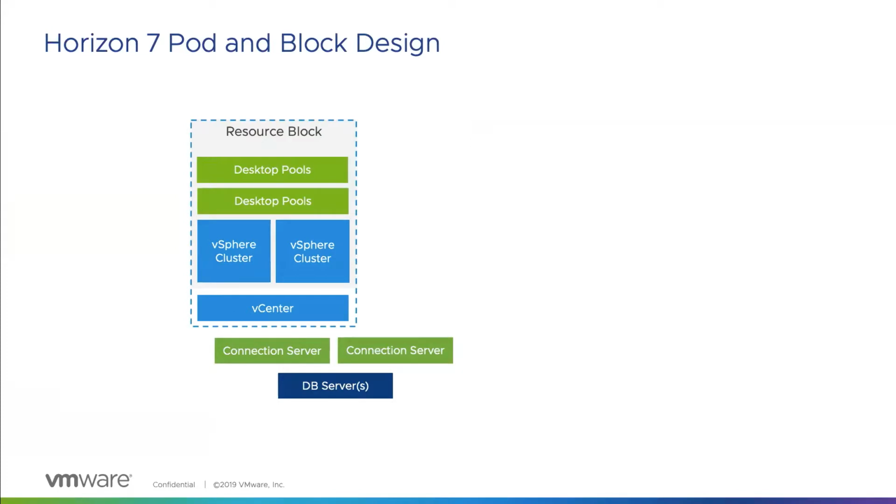The other thing that we have to understand is, what do you mean by a block and a pod? Does anyone know what's the full form of a pod? So we say that Horizon has Horizon, pod, and block, right? So what's the full form of a pod? Anyone in the chat window? So a pod is nothing but a point of delivery.